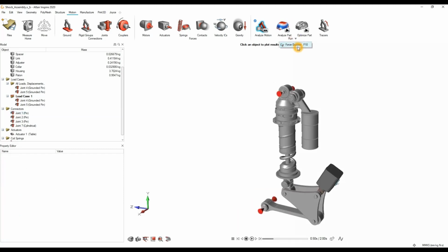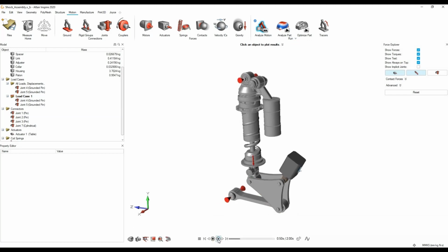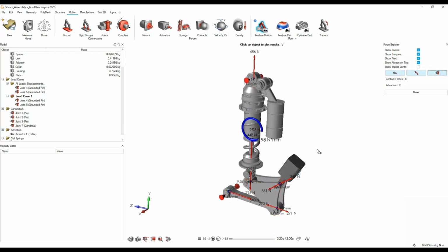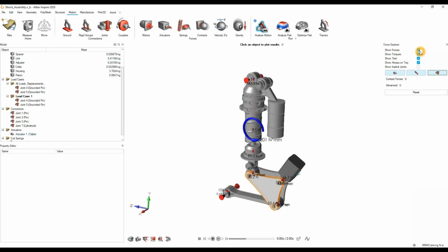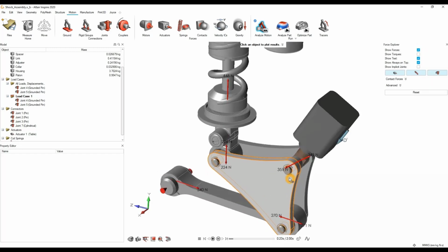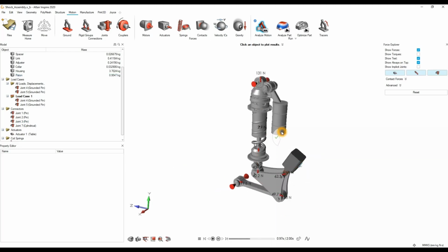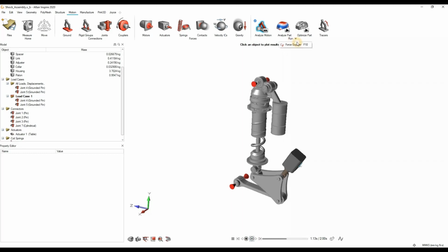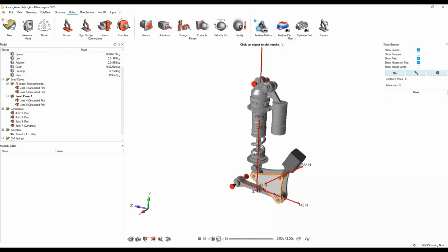And better yet, if I click on the Force Explorer, with this tool you'll be able to see the forces that are generated throughout. Currently we're just looking at the ones for springs. Now if we click on joint forces too, you can see all of the different forces and torques that are generated from the joints. Through here you can find out the worst case scenario, in any time fraction, where the maximum forces are coming out of it. So just know that you can go into Run, Force Explorer to access all of this detail.